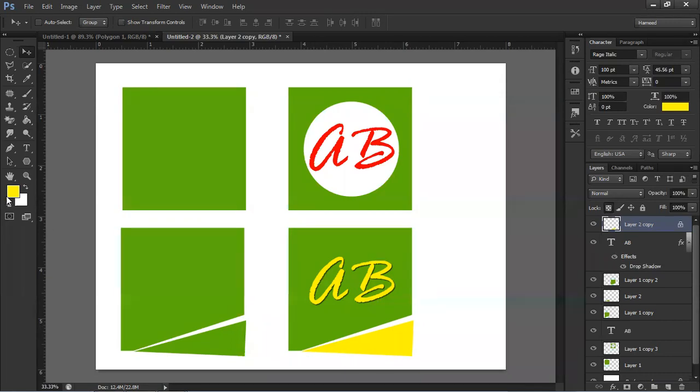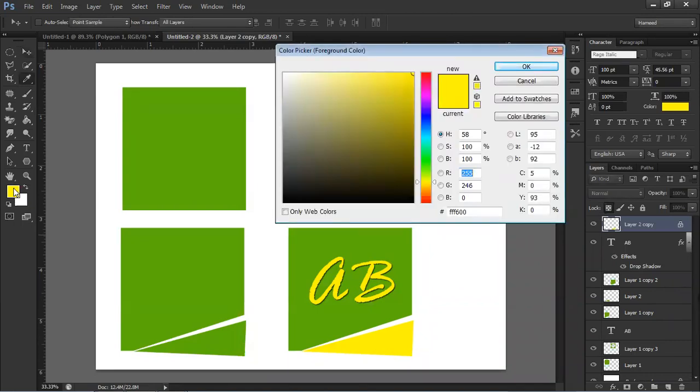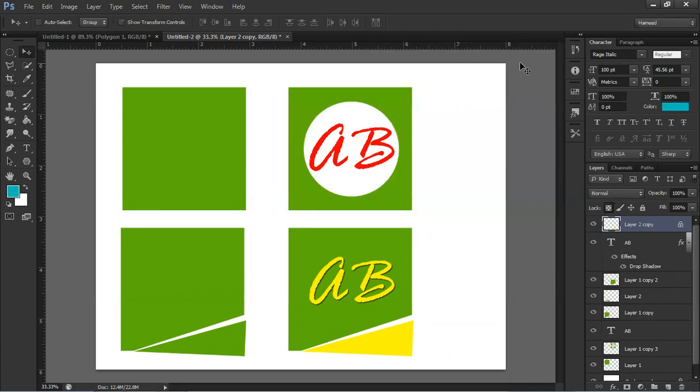Now this is all up to you. If you are not interested in this and your client says no, this doesn't seem good, let's change this color from this to maybe something more vibrant and something like this, and then you can just select the color. The transparency has all been locked, which means whatever area is transparent has been locked, and the remaining area will accept this color. So the shortcut key to fill the foreground color is Alt plus backspace, and that's how you can place any type of thing on this shape, right?